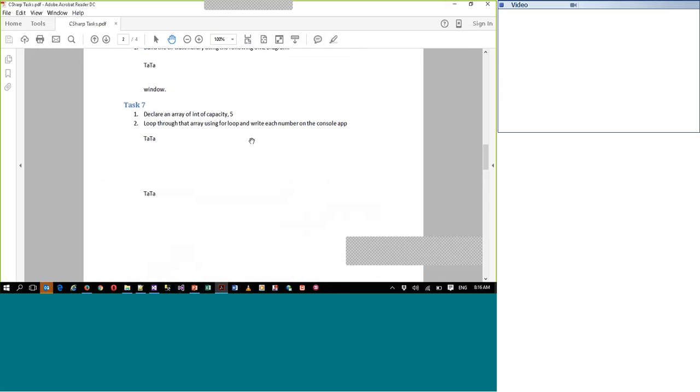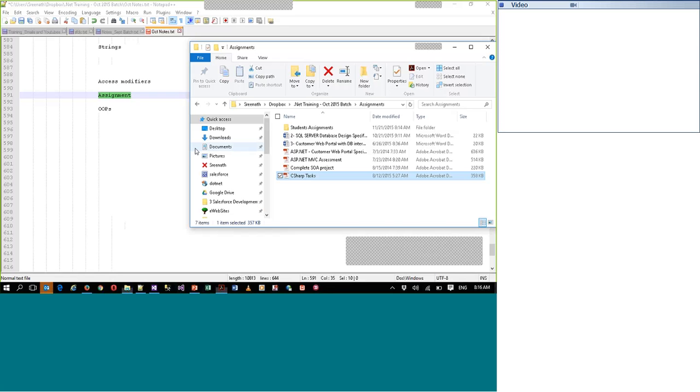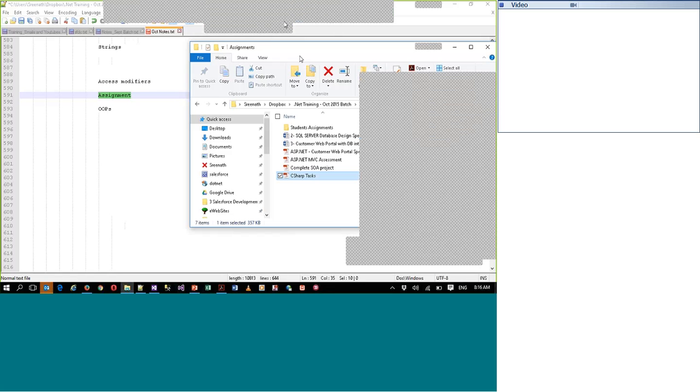Tasks 8 and 9 will depend completely on your OOPS and other stuff. So till the 7th task, yes, you can start and kick off. While you are doing that, maybe we can go ahead with other stuff.